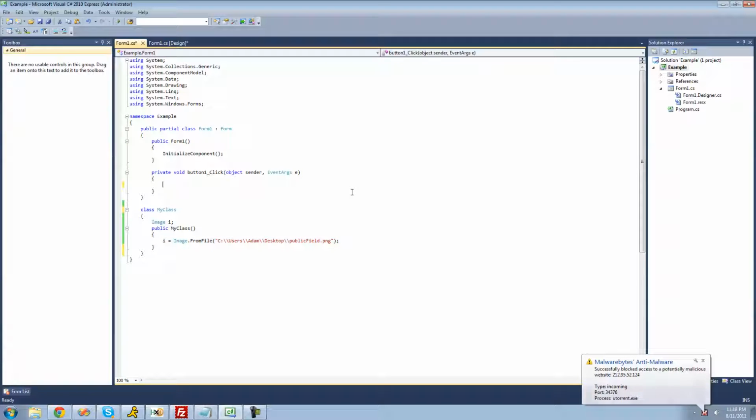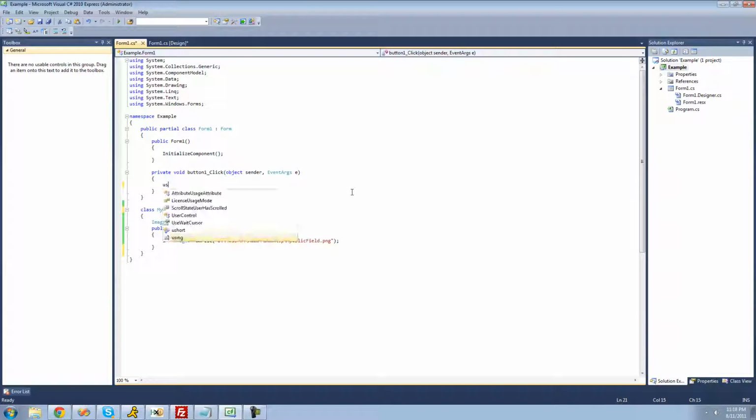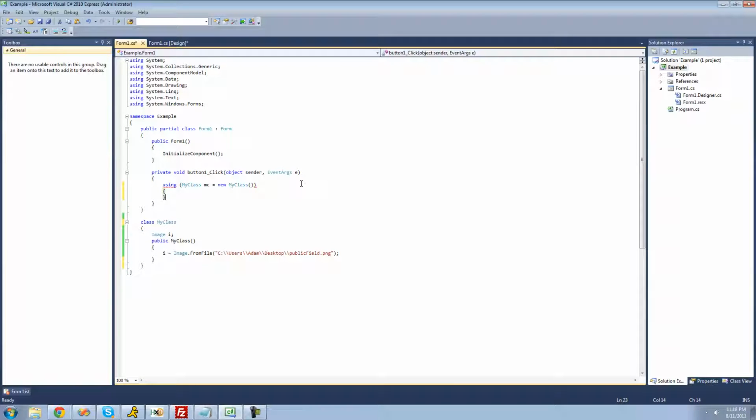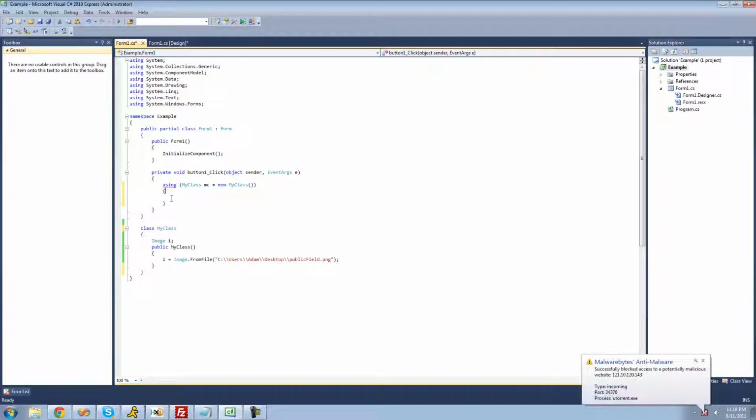Before we actually look at inheriting from the IDisposable interface, I'm going to show you another way of disposing of a class. If we type using, and then create a new instance of whatever class we want inside of these two parentheses, so my class MC equals a new my class, and then put a block of code underneath that, whenever it's done executing the code inside of these two brackets, it'll dispose of your class.